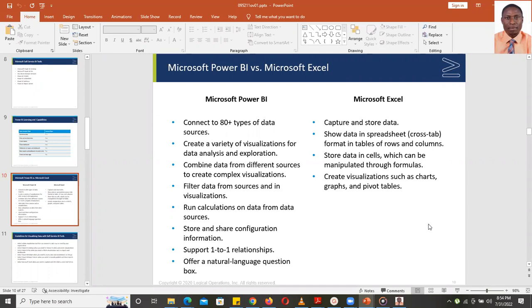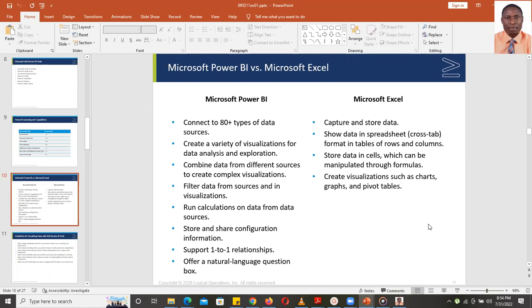Microsoft Power BI creates a variety of visualizations for data analysis and exploration. It can combine data from different sources to create complex visualizations. It can filter data from different sources and visualizations.